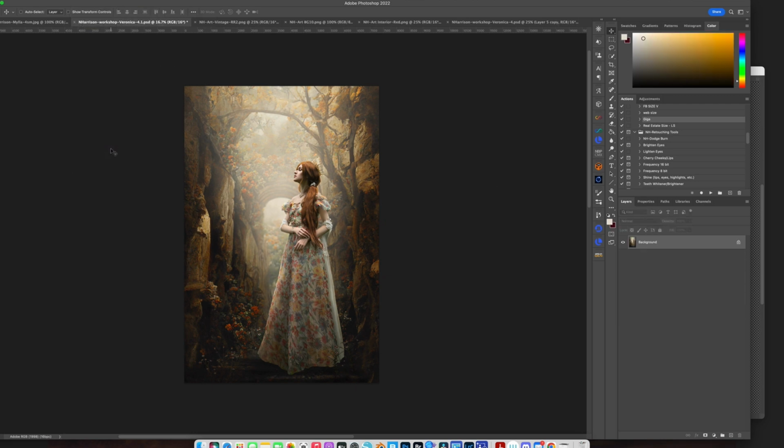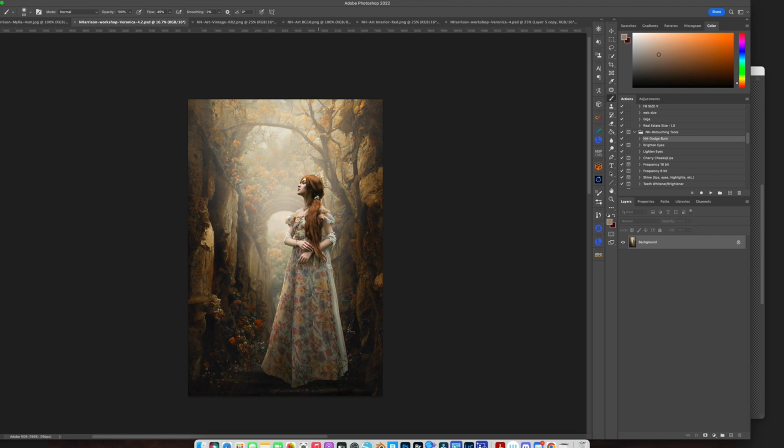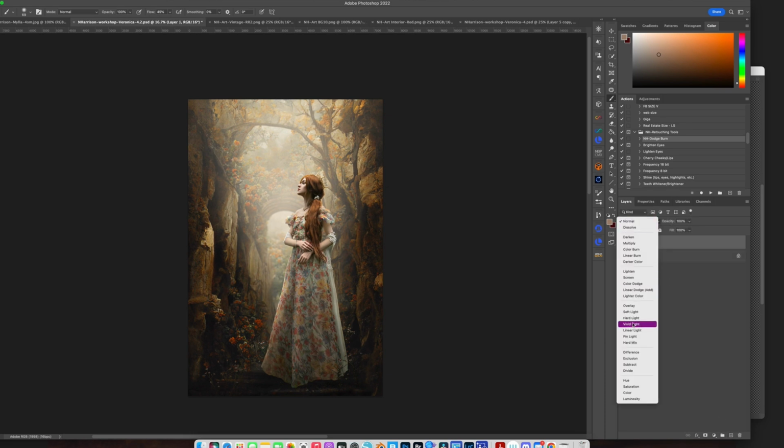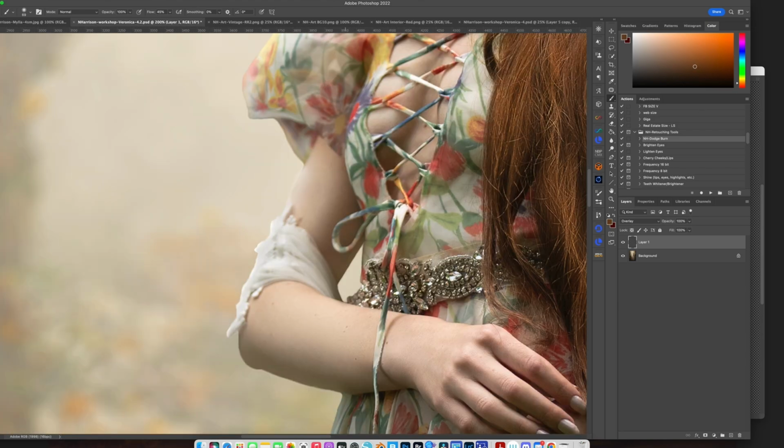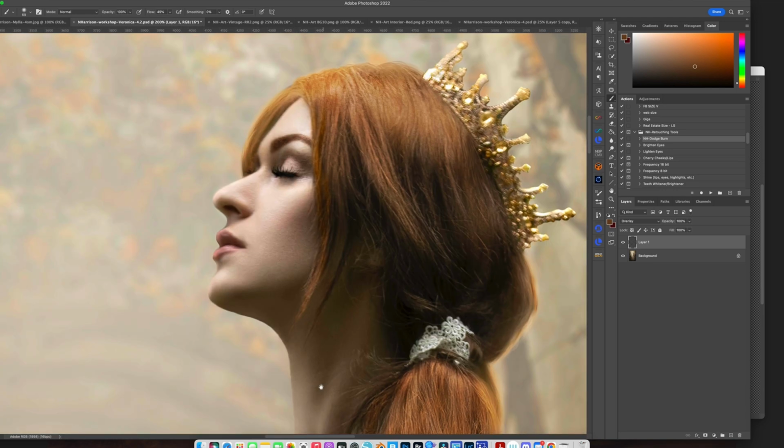So flatten the image, and you could be done, but I need to embellish her a little bit more. What I'm going to do is add a blank layer, overlay blend mode, and choose a dark-ish orange color. I'm going to zoom right in and apply that to her lips.